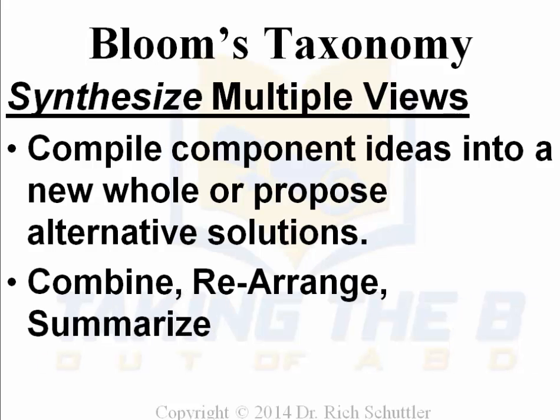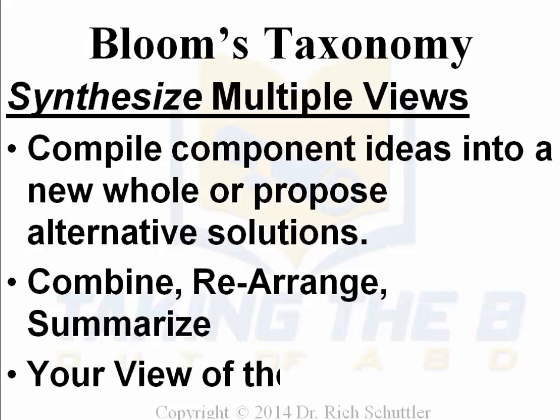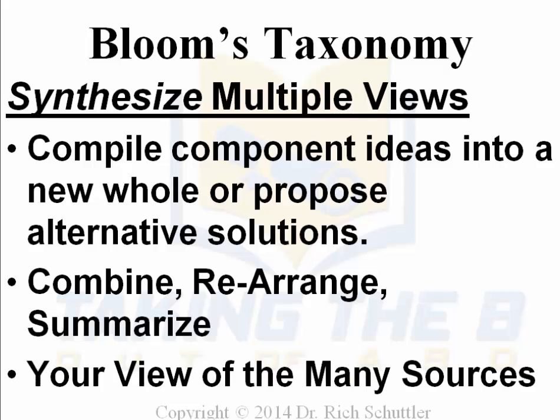Here you're going to be able to take all those articles. Again, if it was 30 or if it's 100, you're going to be able to combine them, you're going to rearrange them, and you're going to summarize them all. It's not just about doing one article review. It's about summarizing the many articles or sources, whatever you may be using, whether it includes books or different types of reports, other than just general peer-reviewed journal articles. Your view of the many sources. Just think of it that way.